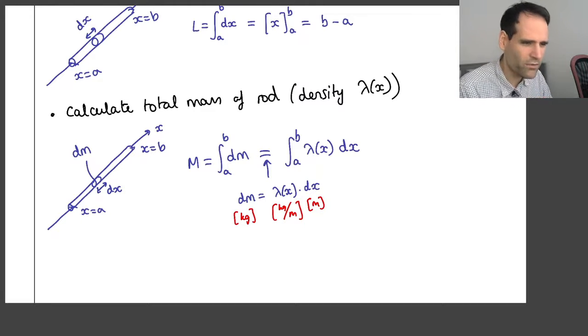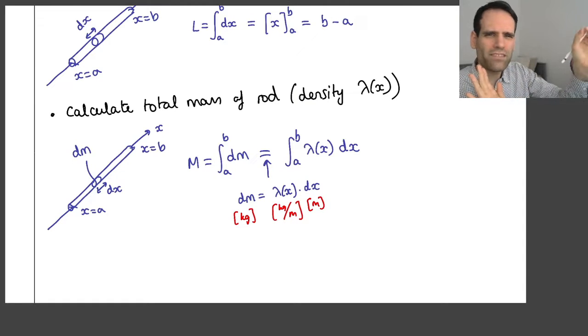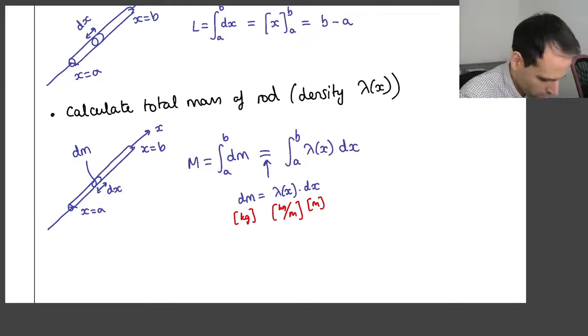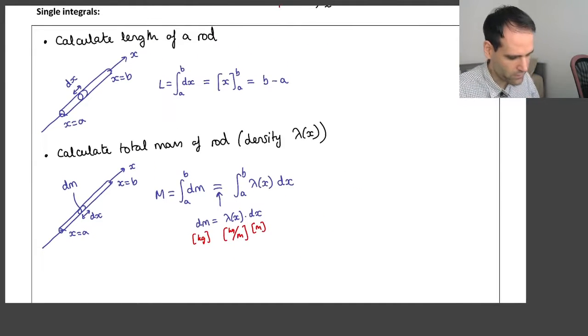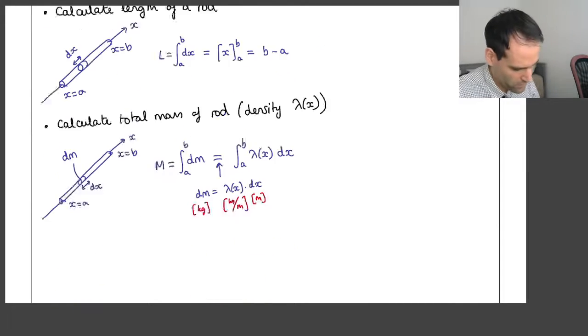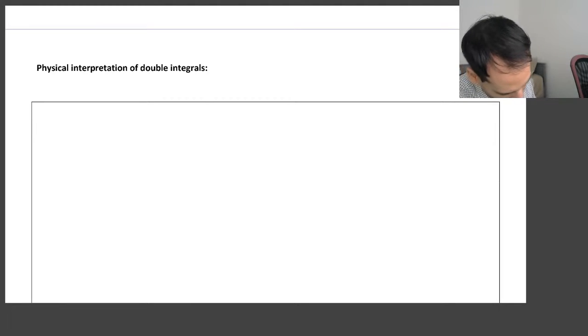Okay? So that is the key. Integrals are useful when you want to add up lots of things along one dimension, and these things depend on the position, such as, for example, the density. Okay? So you want to add all those up. So now this concept can be moved into two-dimensional or into double integrals. Okay? So in double integrals, you can also use a double integral to calculate the area of a plate.